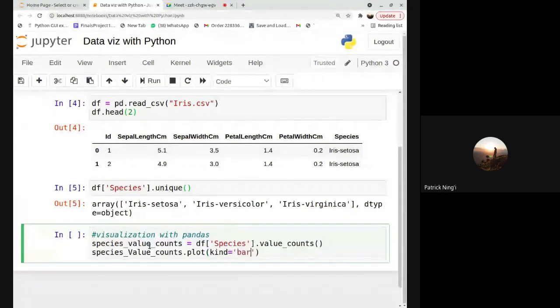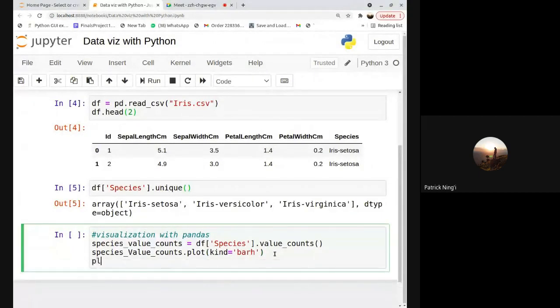So the kind argument here takes the type of bar graph that I want. For my case, it's a horizontal bar graph. So I'm just going to pass in a title.